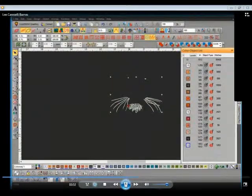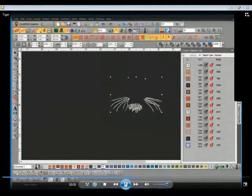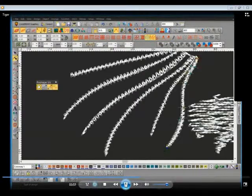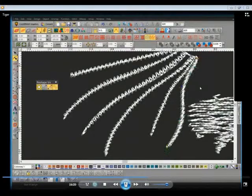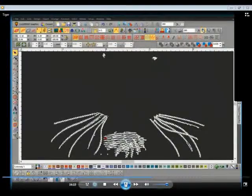Here we're getting away from that tatami or fill stitch, and we're going into our satin stitch. You'll see the satin stitch is very narrow. And the way it is set up, we have the running stitch coming down and then a column or satin stitch going back up. If you notice the angle of that column stitch, it is more of a steel stitch, a little longer stitch, more gloss.